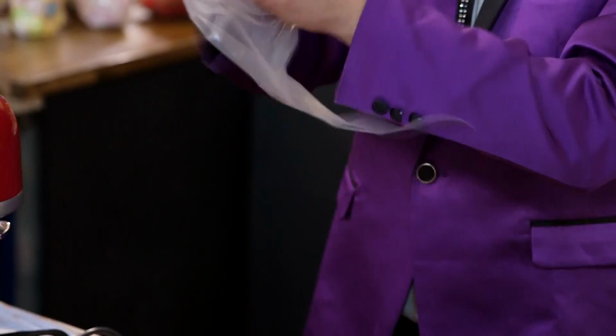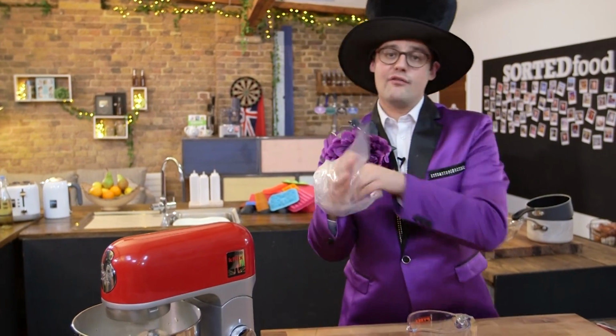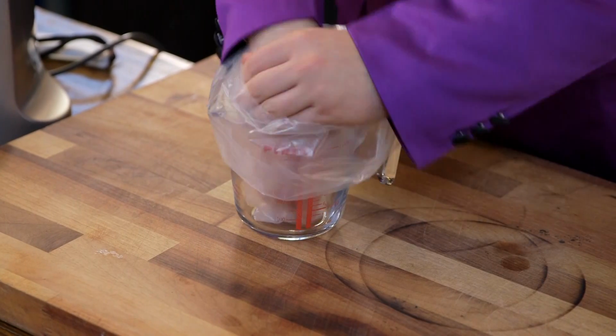Grab yourself piping bags. You want 3 of them and you want to turn them inside out over a jug. It makes getting sticky marshmallow mixture into it much easier.